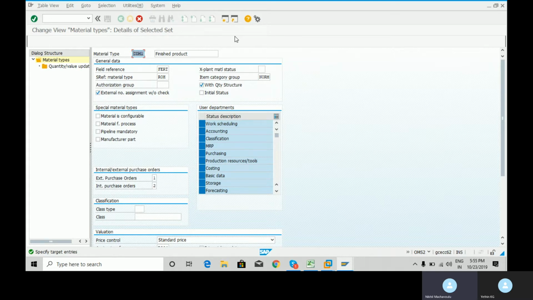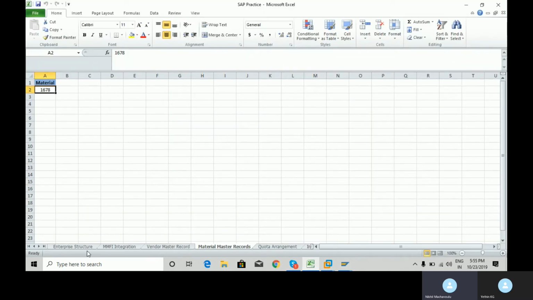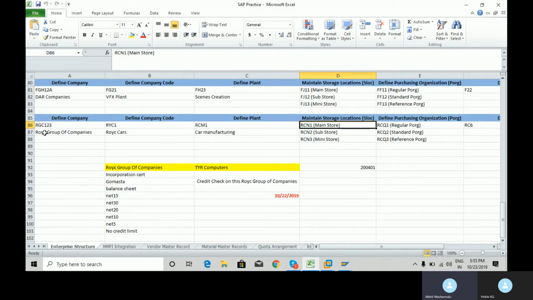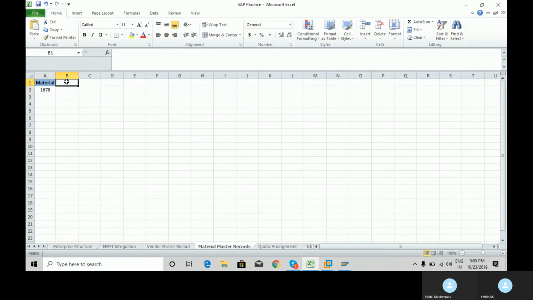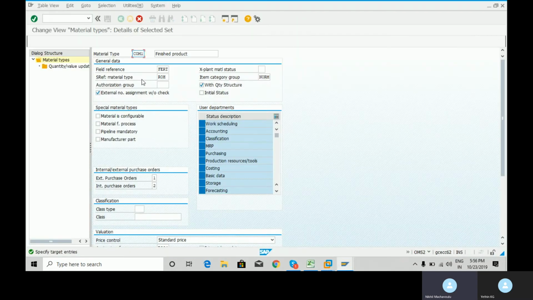That's the material type for this client, Roy C. So material type is COM1. You can also type the alphabets in lowercase, COM1.